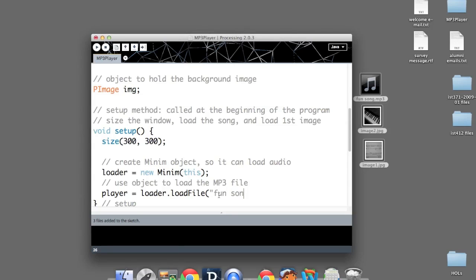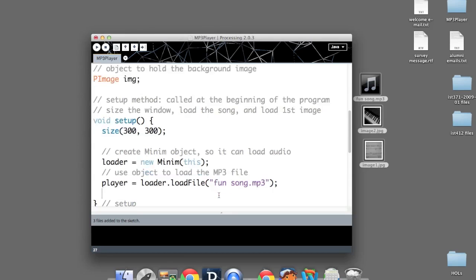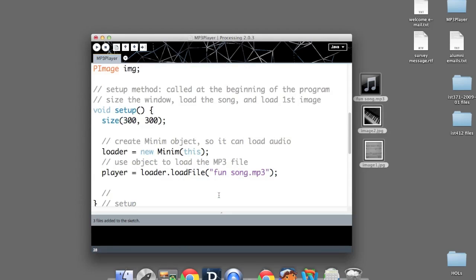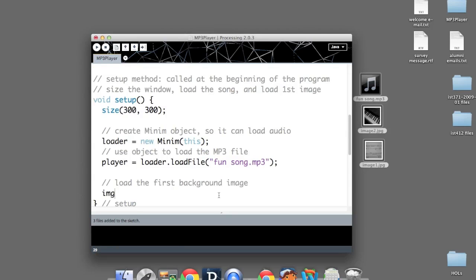And so I've called that funsong.mp3, and you would have that adapted to whatever you needed it to be, okay? Whatever the title of your song is, the name of the file. And lastly, we have to load the first image, and we do that like we've done before with a load image method call, and again we need to provide the name of the file exactly.